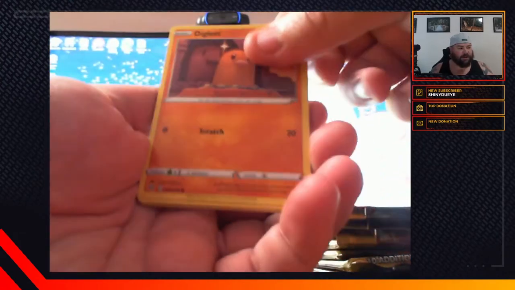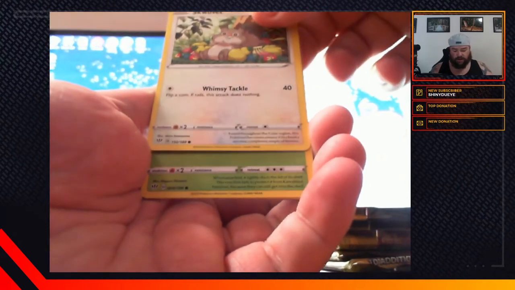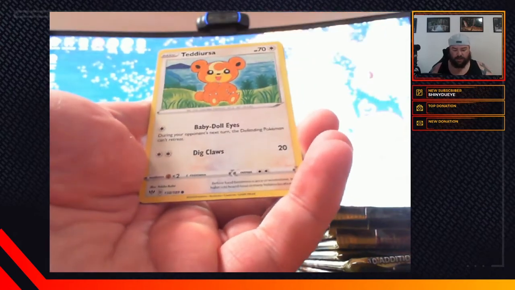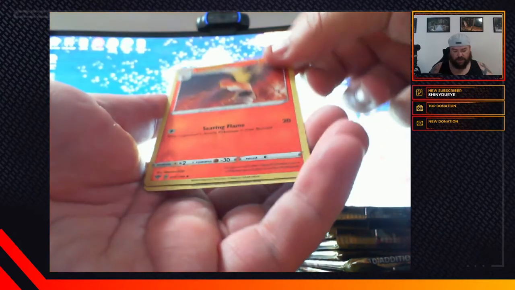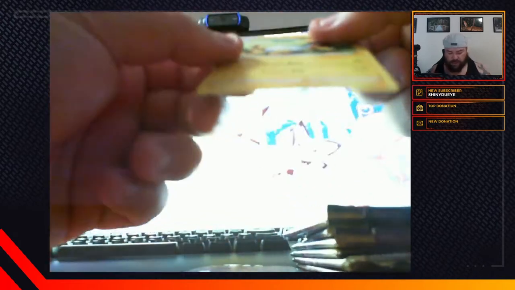Diglett, another good one. I got big fat hands in the way. Something. Shelmet. Panpour. Pterosaur. Fletchinder. Reverse Holo. And a Ampharos.